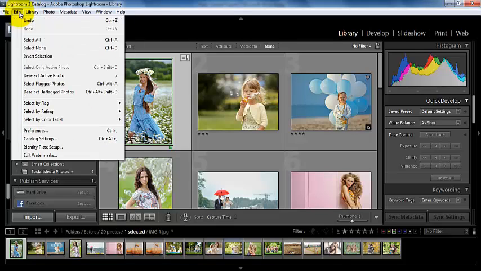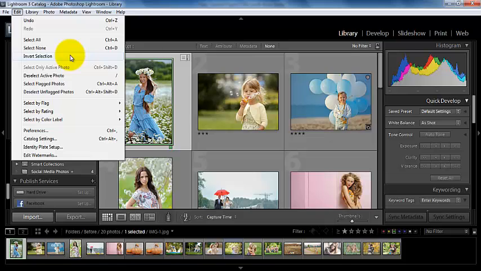Here is our edit menu. You can see undo is Control-Z, and to redo it, it's Control-Y. Here you can select all or select none, or you can invert your selection. Let's say that I have 3,000 images, and I want to select all of them except for the first 100. If I went through and selected, Control-Shift, clicked on the first one, Control-Shift, selected that first 100, then I can invert that selection so that I wasn't trying to go through and select 2,900 images. That's just an example.